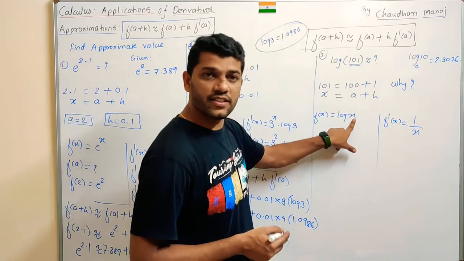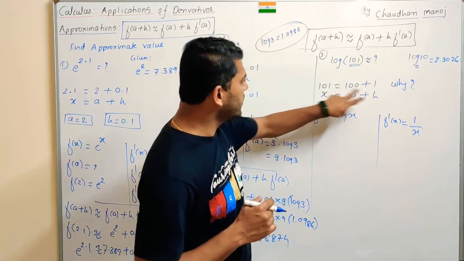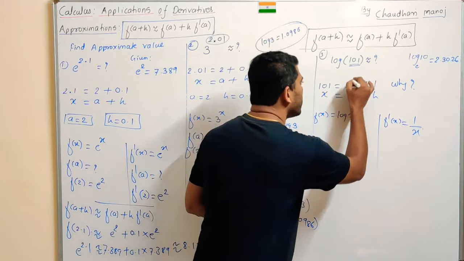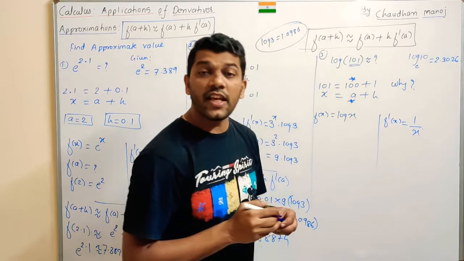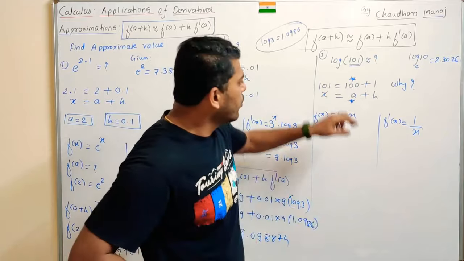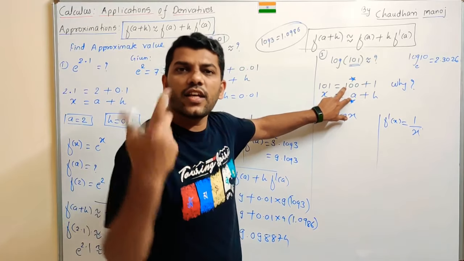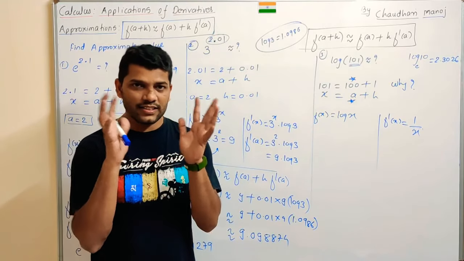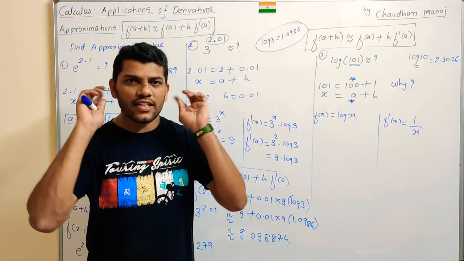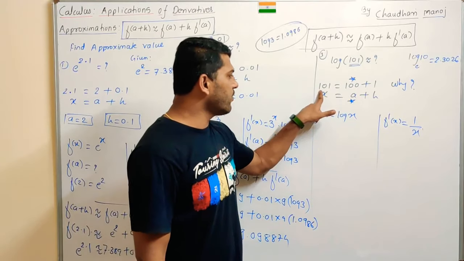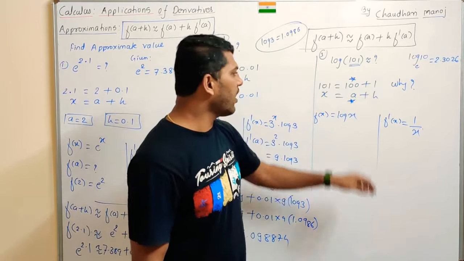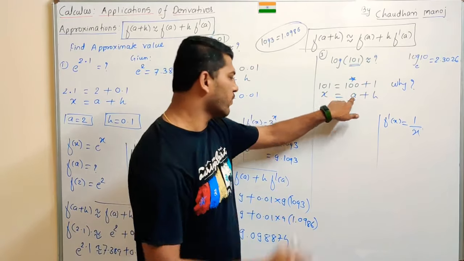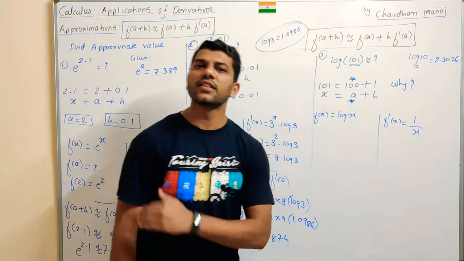See, always make sure whatever the split up is, we are not at all interested in the value of h. We are always interested in the value of this a. This a value is very important. Make sure that you prepare this a in such a way that you can easily define the function and its derivative for that. This wording is very important, so please listen very carefully: split this value into two parts such that a easily defines the function and its derivative.